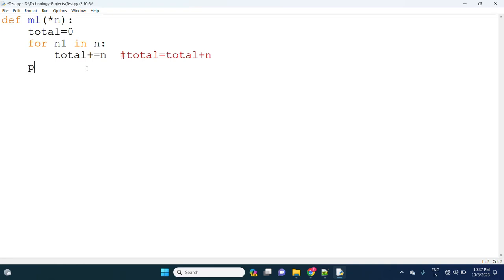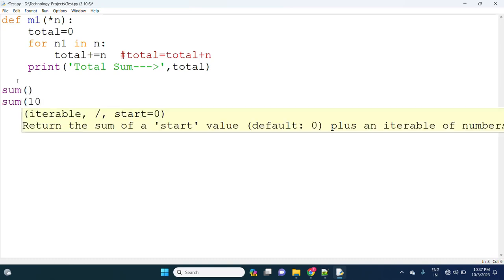So finally, I am printing the total sum. Observe here: the first time I am not providing any argument, zero arguments. Next time I'm taking sum of 10.